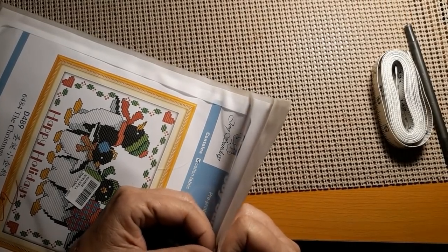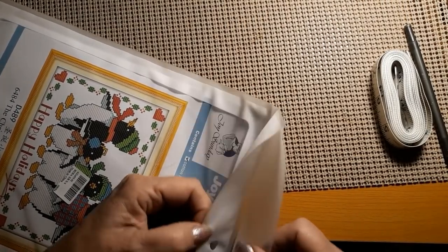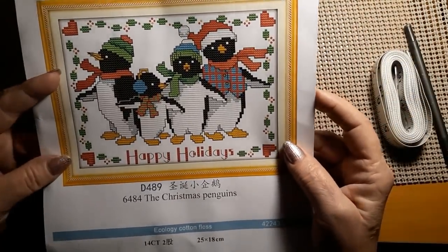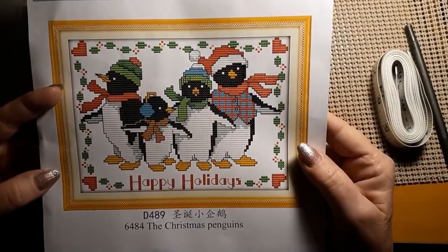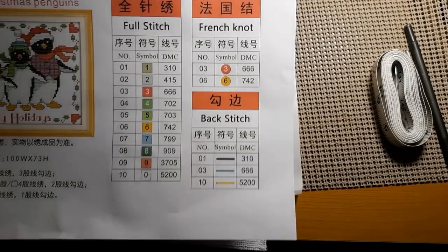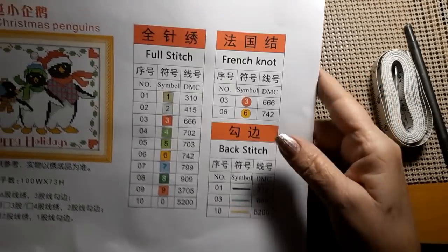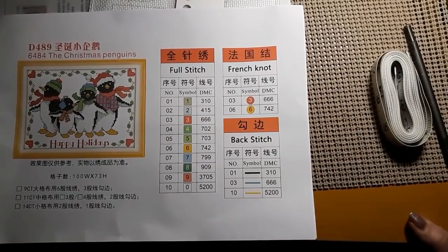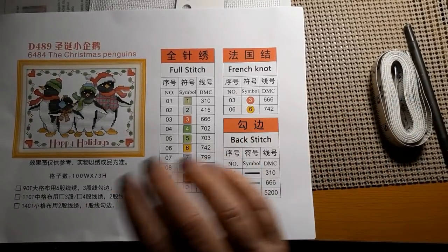It's another small little picture. It says Happy Holidays. Aren't they cute? I just love them little penguins. They're so awesome. It comes with a full page, great big huge symbol chart. It has full stitch, French knot, and back stitch. And as you know, nobody's going to know this but you, okay? For French knots, if you've got extra seed beads, use them.